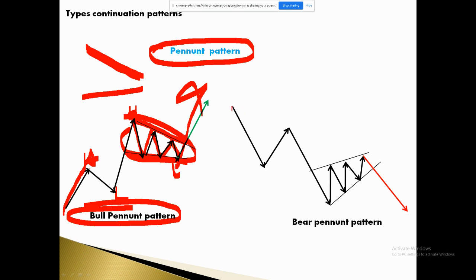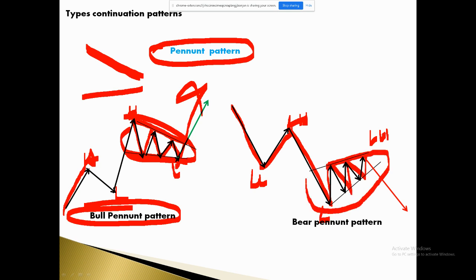Likewise, for a falling market, you should be able to identify that price is giving you lower low, lower high, then to a new lower low. Then you watch how it is retracing to the next potential lower high. And you can see we have a very gentle type of retracement taking the form of a triangle. Now this is your bear pennant, and this is what gives you clue that price will continue pushing forward.